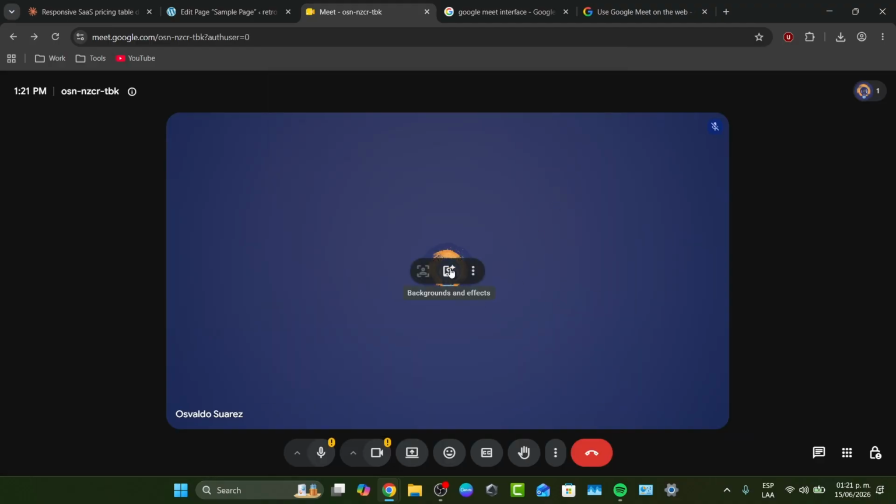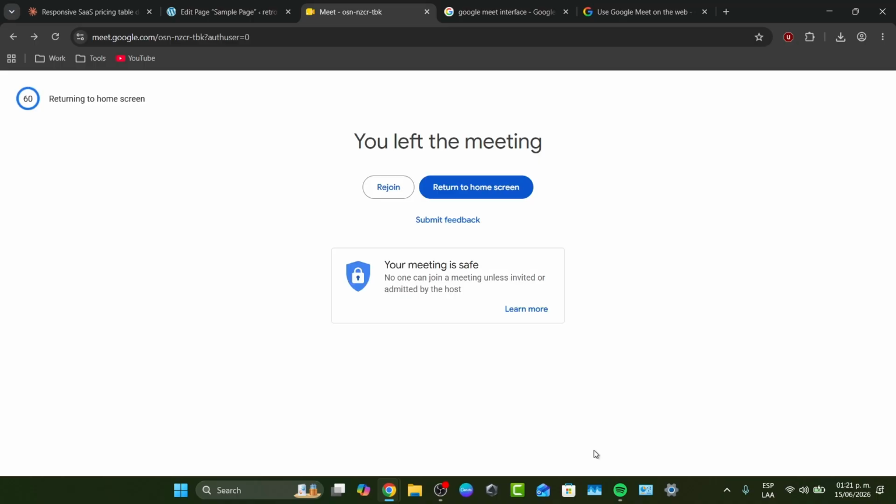Now, if you want to join someone else's call, usually if they send you an email invitation, you can just enter the short letter code. So to leave the call, just hit the element that says leave the call, and your call will be left right away.